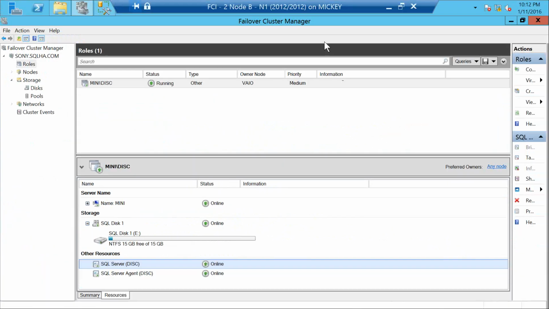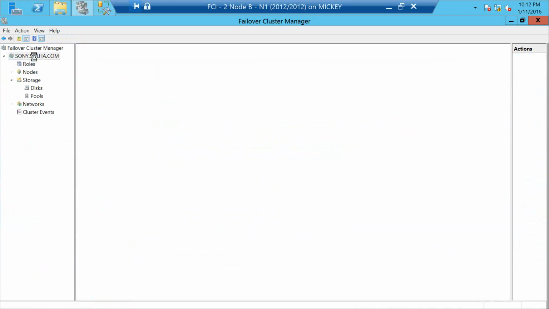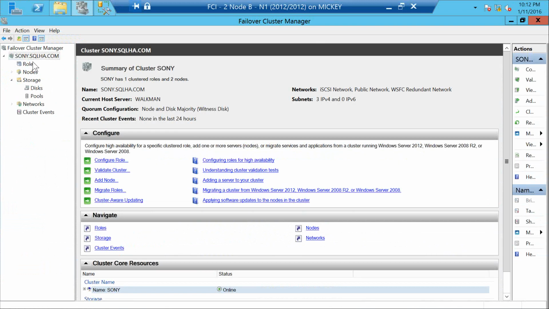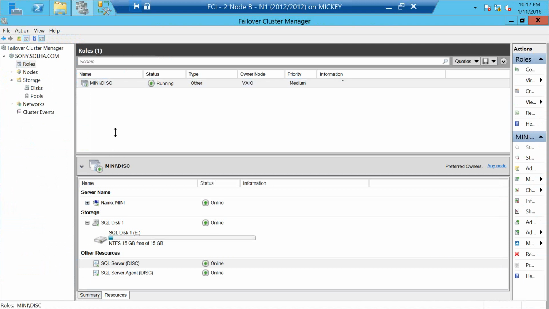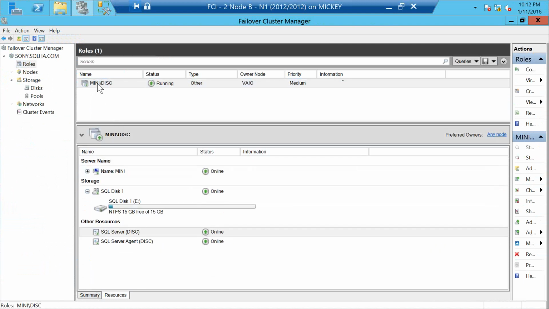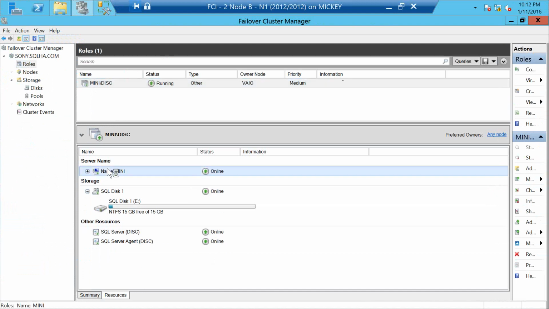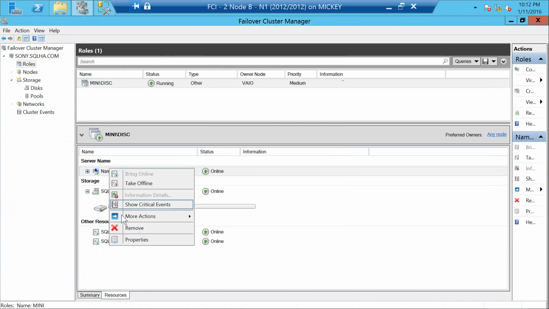So if we're looking at this cluster, here's my Windows Failover Cluster. Now, here is a concept I want to explain because it's not evident. You see here the name, Mini.